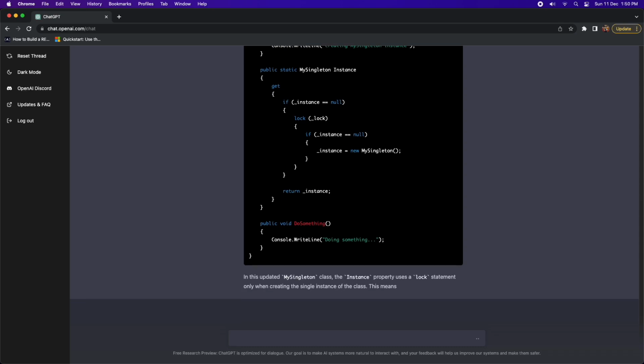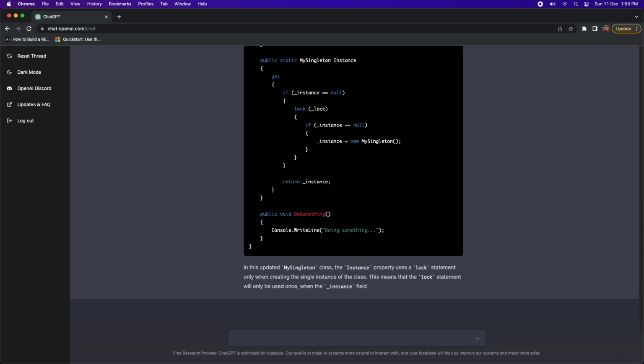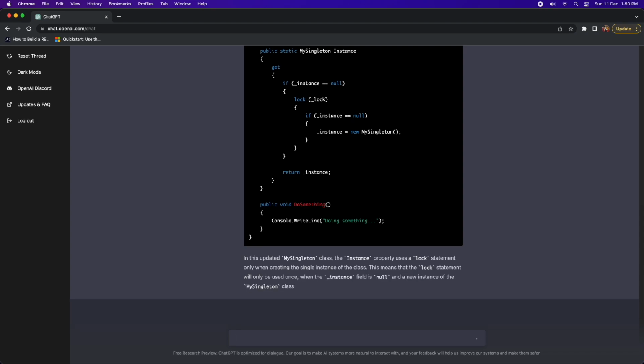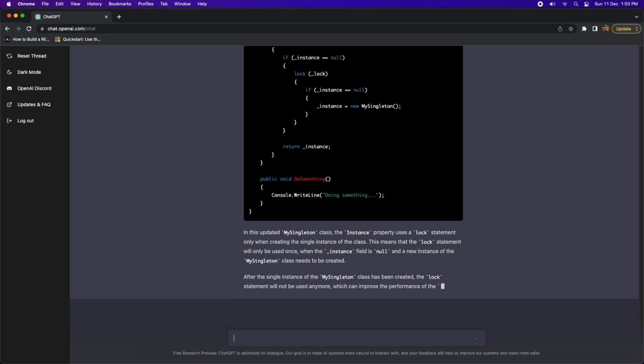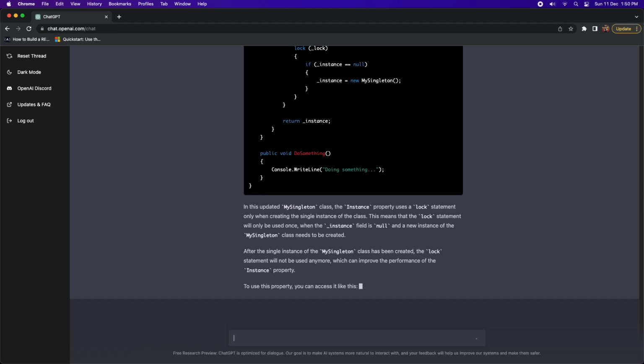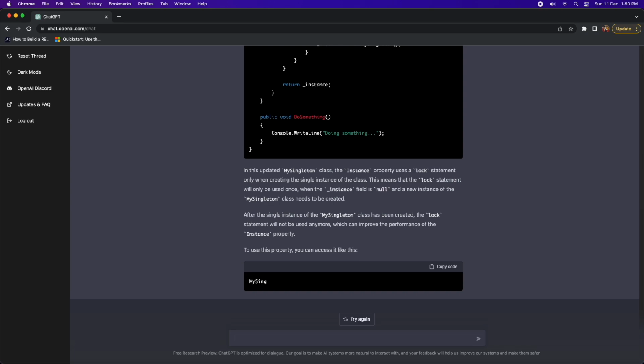Pretty impressed with how the OpenAI ChatGPT handles things and understands code quite well. I really didn't think it'd be at this level. I thought there'd be quite a lot of flaws. You can see there that it sort of cut out partway through outputting my code of how to access the Singleton instance, but that's all right. Sometimes you don't need that final part, and you can actually ask it to continue or try again if you did need that.